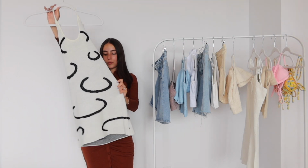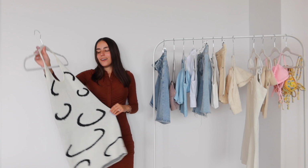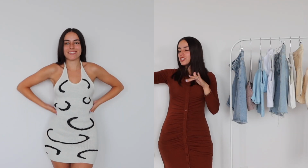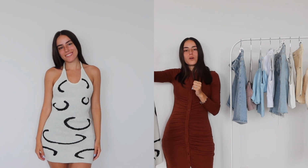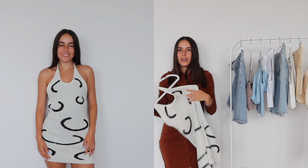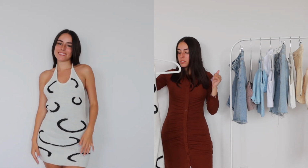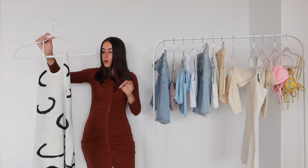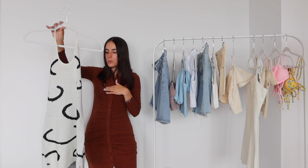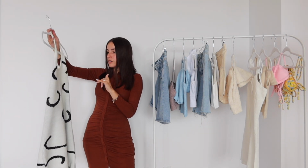I've seen this dress everywhere, so I got it. I mean, I caved in. It is so flattering on, such a great fit, great quality. It is actually quite thick. It's just shocking to me, because from the photos I was not expecting the material to be this good and the quality to be so amazing on such an affordable piece like this. I was just shook, to say the least. I could not believe my eyes.